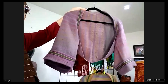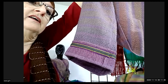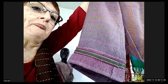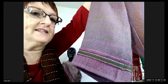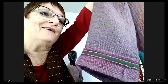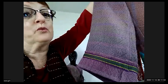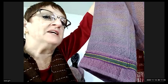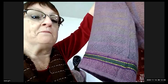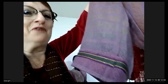This one's my favorite. How's that look on the trim, Mary? Oh, that is just absolutely beautiful. Now, are you also the seamstress on this? Yes, I sew these together, and that trim that I'm showing off right now, I made that on my Inkle loom. So the trim is actually hand woven as well. Sometimes to keep costs down, I just use ribbons that I can buy at a good price. But this one I actually hand wove myself.